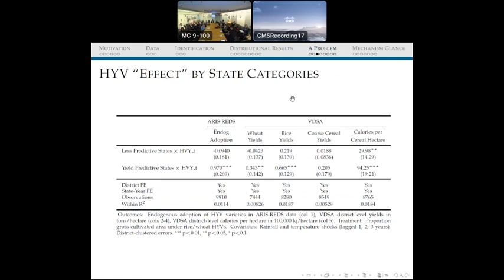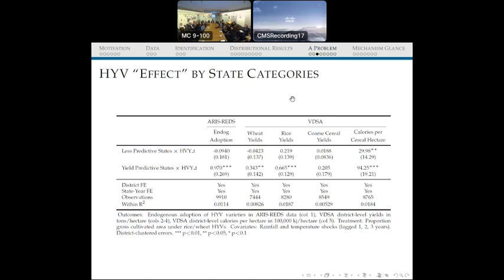If I look at how it predicts endogenous adoption, you get this sort of 1-to-1 ratio of how well it predicts endogenous adoption in a subset of states along the eastern border, and it doesn't explain the eastern border, and also predicts yields in those areas, but not others. So that's really the main problem. What the rest of these bubbles here show is that actually, if I segment the distributional results I just showed you, they hold across both places. So it's not that I only find the distributional effects in these areas. I find the distributional effects in both areas.